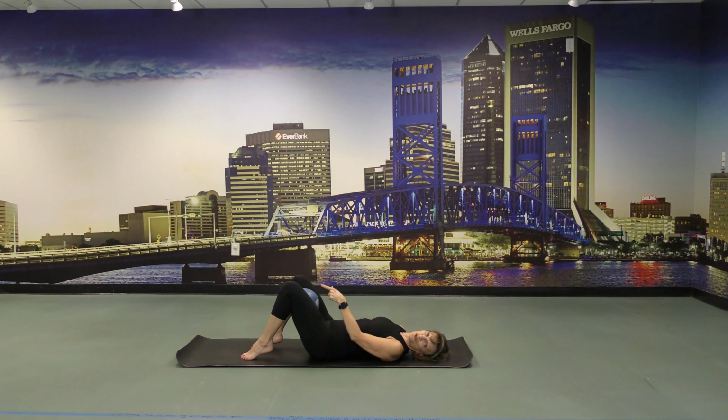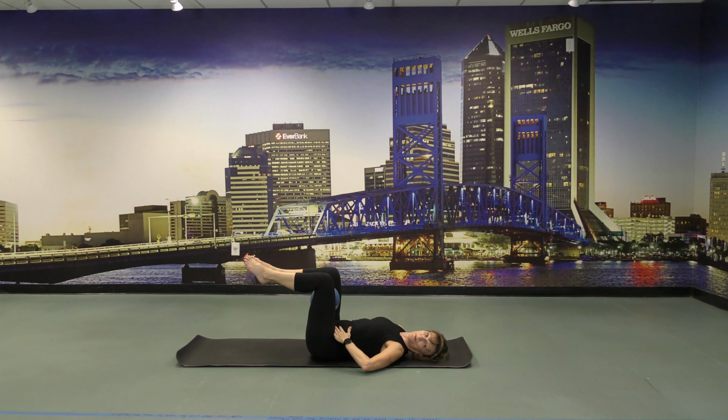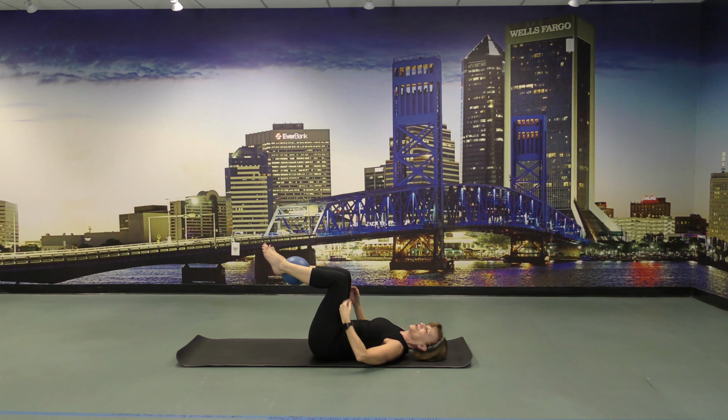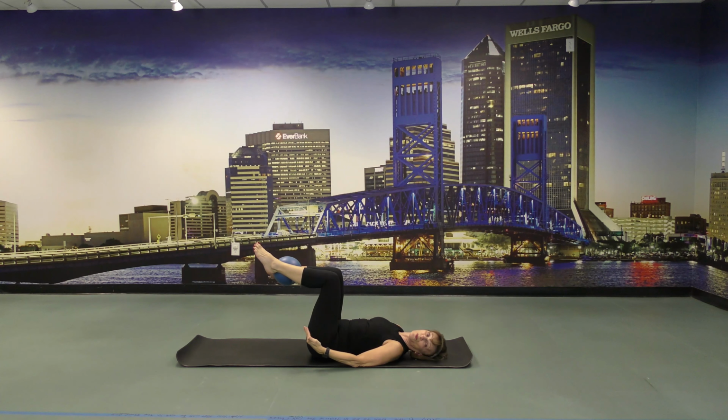Lift your heels since you have the ball here and lift both legs at the same time without the pelvis moving. Ribs are quiet. Take your ball. Let's place that ball between the ankles or right above the ankle bones. You can leave your knees here for the 100. You can take them to the ceiling, or you can take them out 45 degrees, which is where I will demonstrate from. So you have choices.